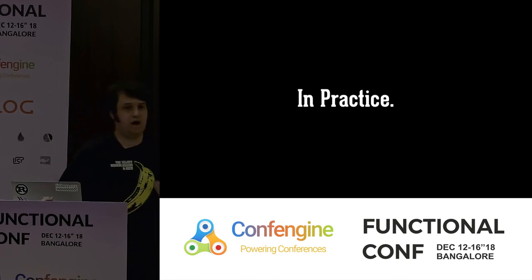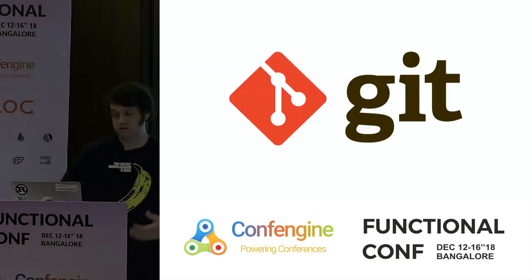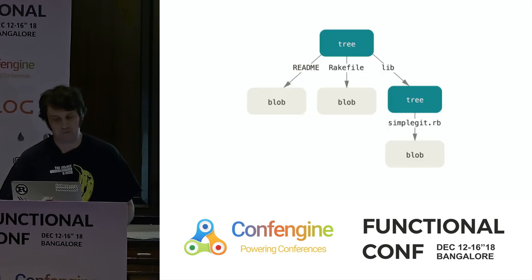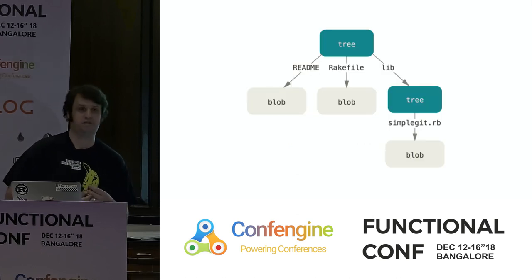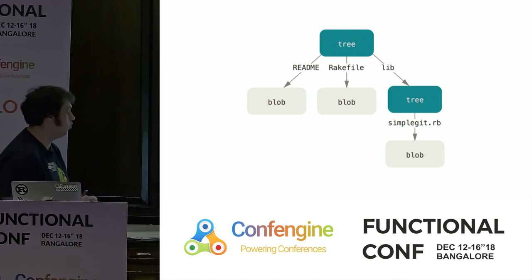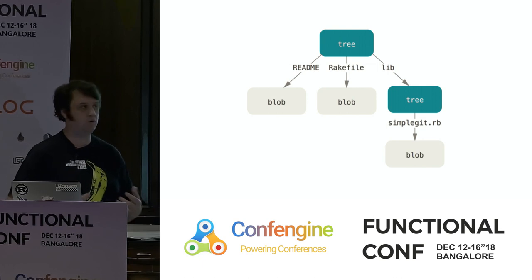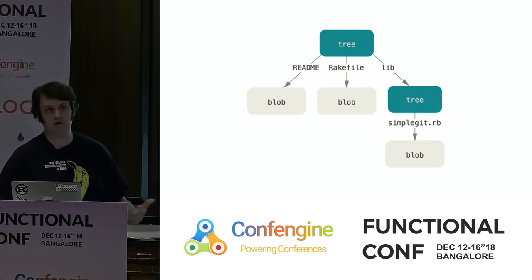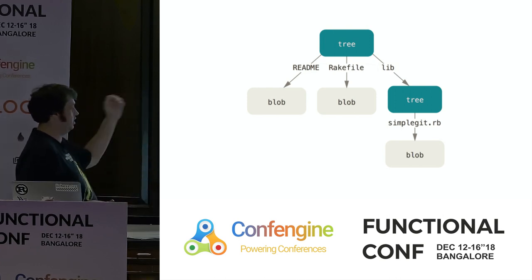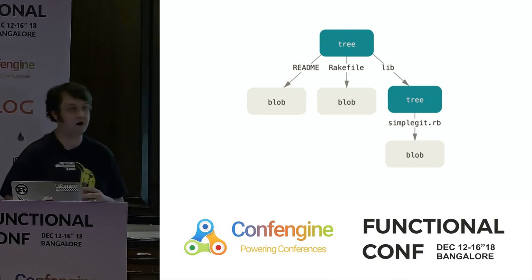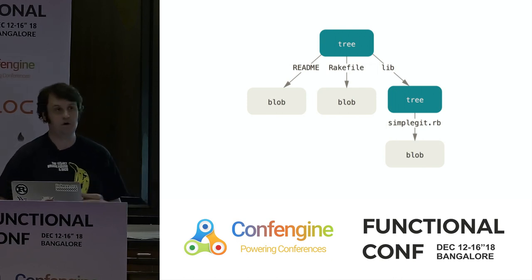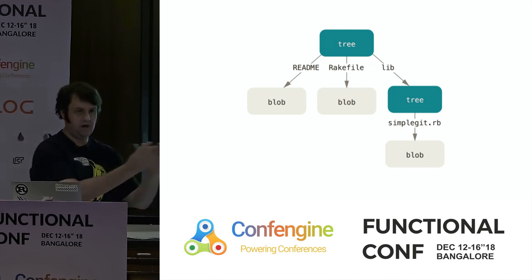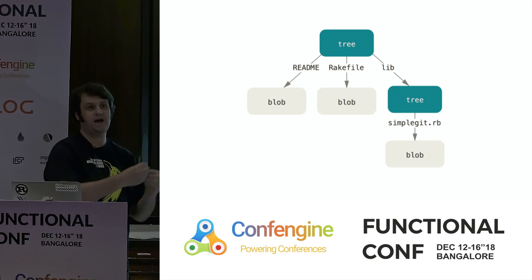So in practice, where would you see these techniques being used? I've mentioned Git a couple of times, but Git works very much in a fact-based system way. Whilst the authors of Git probably didn't think about it like this, it is a good way to go about understanding or building a system that might have the same reliability promises as Git. So in Git, we have blob storage, which is basically the actual contents of the files, and it is a content addressable store. They take each of the files that you've edited, they hash them, and they put a file in the object directory against that hash.